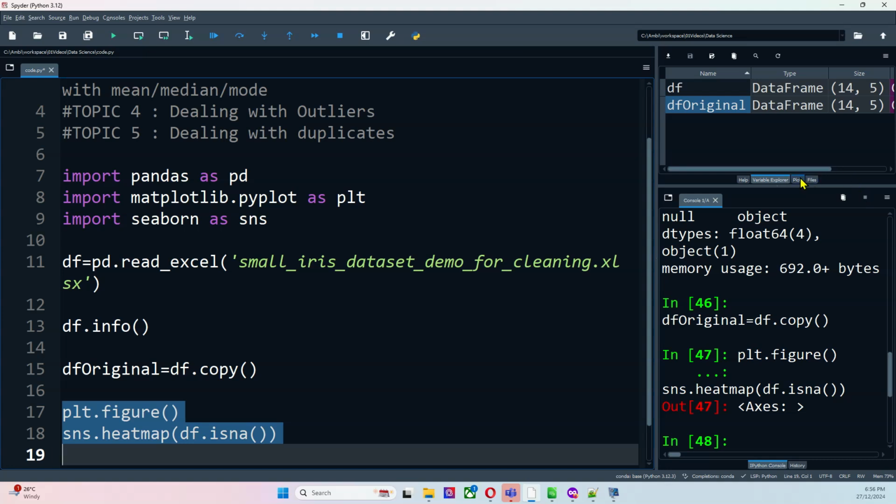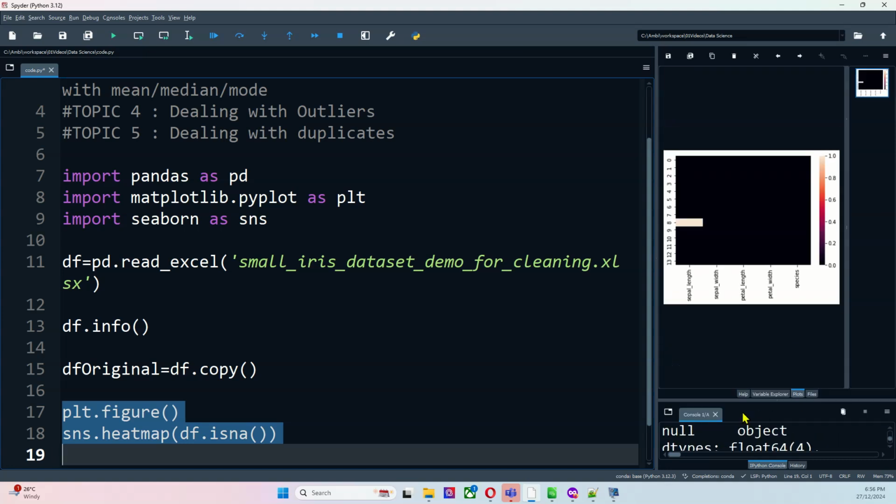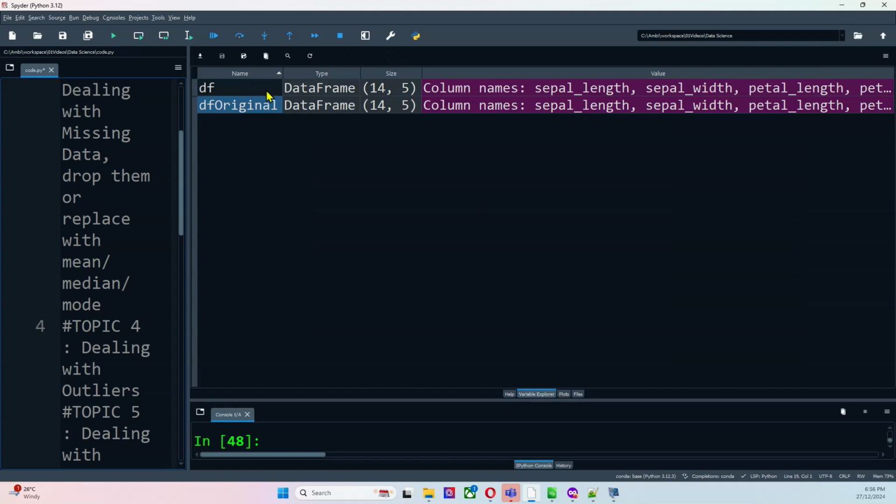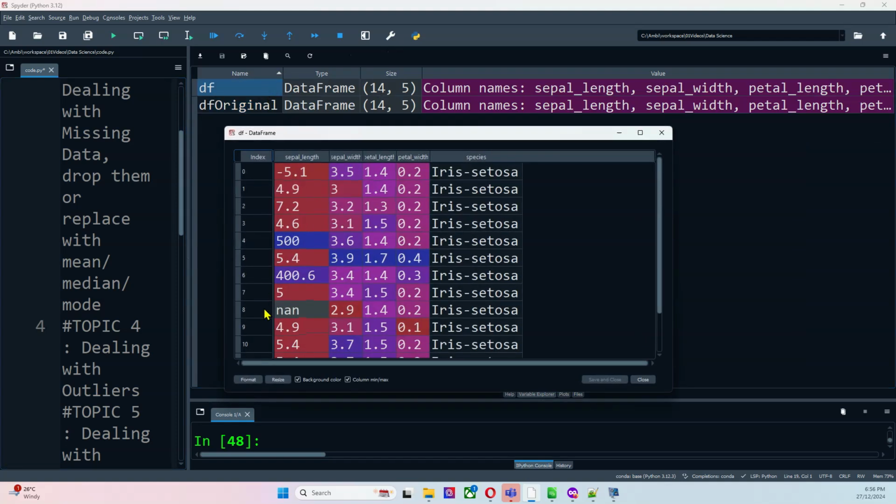Okay, so when I run this, you can see that this heat map has been shown, and in the heat map you can see that the sepal length has got one missing value, right, which you can confirm by this one, right?